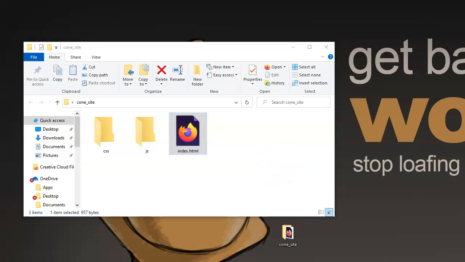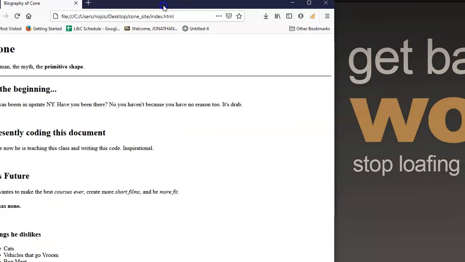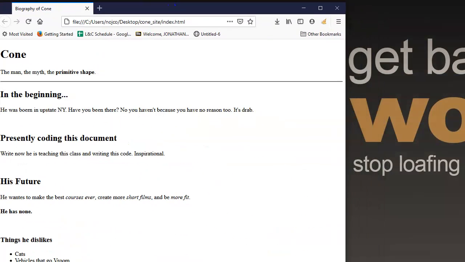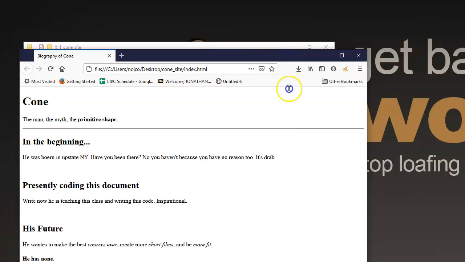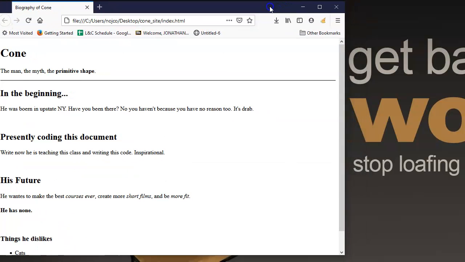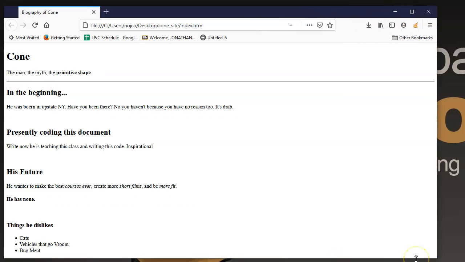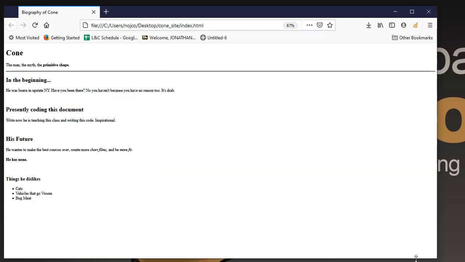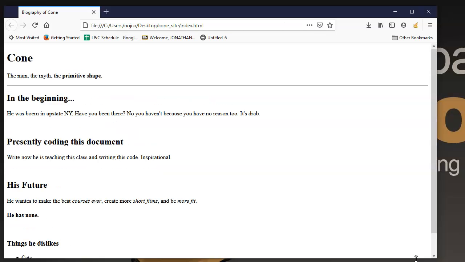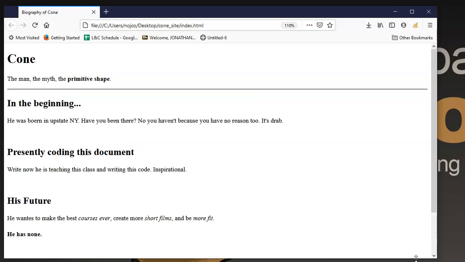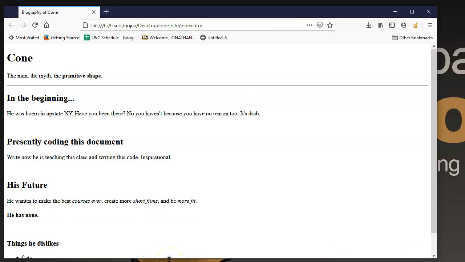Now, if you already have it open, you can just refresh the page after you've saved it, and that will also work. And then we're just going to look at it and see if there's any big mistakes. So hopefully, let me see if I can get this to go down. There we go. And we're going to look for any errors and such. Okay. So if I hit Control plus or minus, I can zoom in and out of the web page. So Control or Command plus or minus. Okay. So let's do minus here.